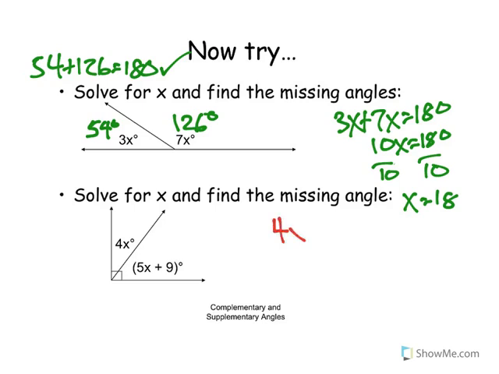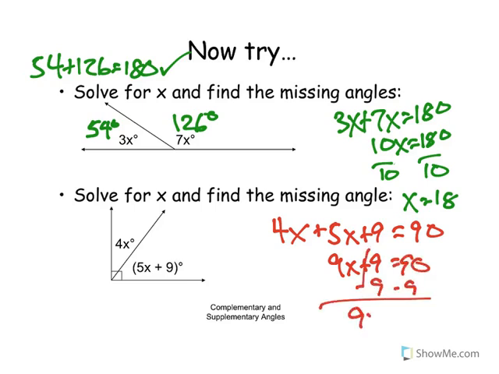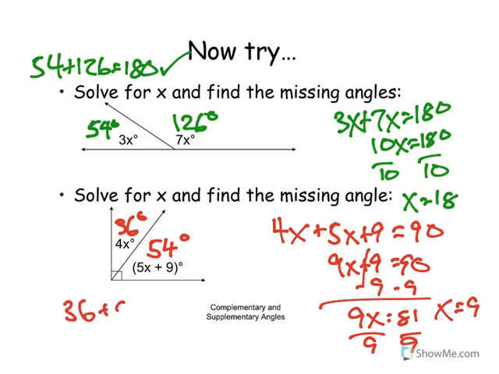And for the second one, we've got a right angle, so that's a sum of 90, or the two angles are complementary, so they sum to 90. That gives 9x plus 9 equals 90, which means that 9x is equal to 81, which means x is equal to 9. And we're going to go back and substitute. If x is 9, 4x is 4 times 9, so this is 36 degrees. 5x plus 9 is 5 times 9 is 45, plus 9 is 54 degrees. And 36 plus 54, to double check, does in fact give us 90. So we did it correct.